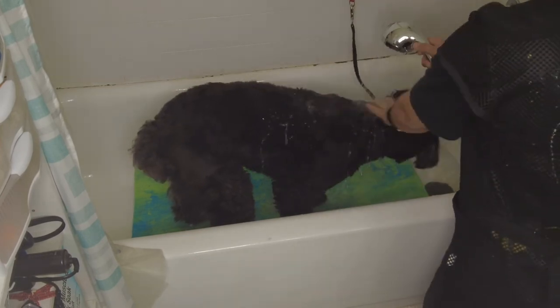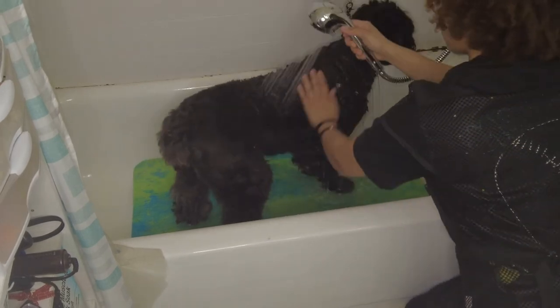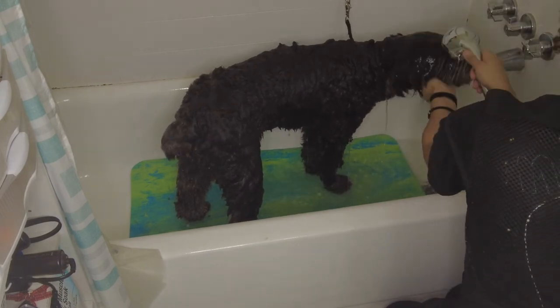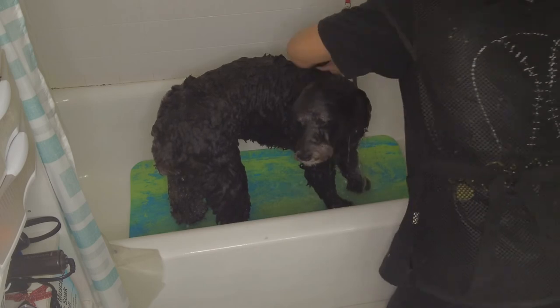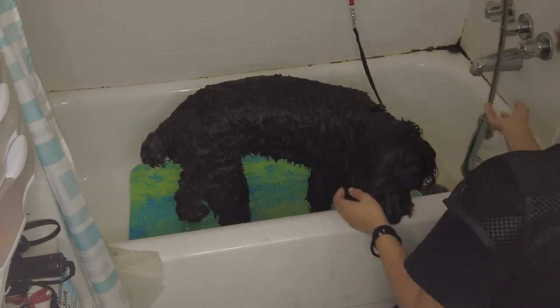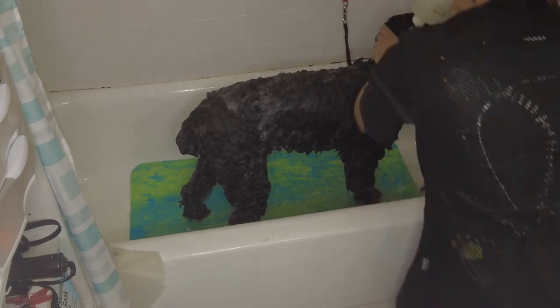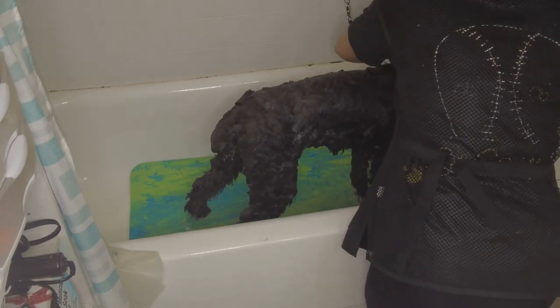I wet her coat with warm water so that I can create a better lather when I apply the shampoo to her. Juno has a very thick coat, so that warm water needs to penetrate the skin and the coat first. Now I'm applying the shampoo all over her body, really focusing on the legs and her face since she gets those areas dirty the most. Don't forget to take care of that back end too.